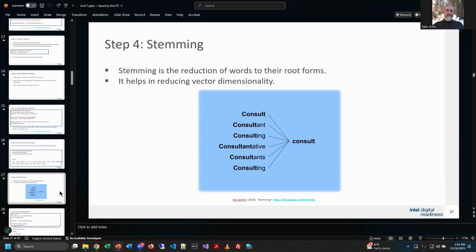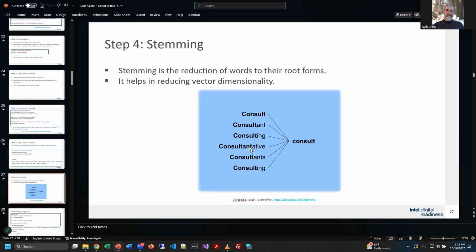Then there's the concept of stemming. We'll also look at lemmatization, which is kind of related. But stemming is basically where you have a collection of words like the ones you see on the left here that all have the same root word, which is consult, right? And that becomes the root word, whether or not that's accurate, right?